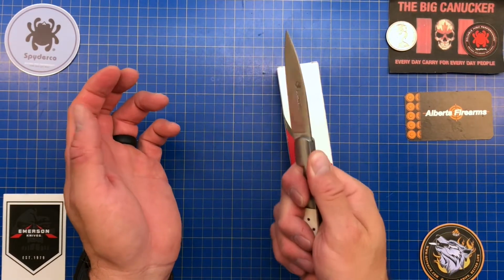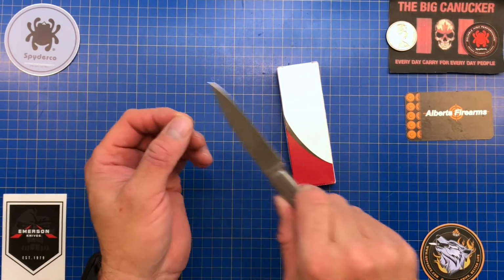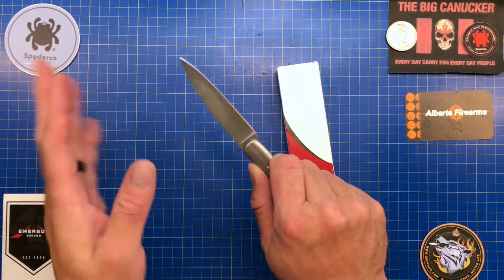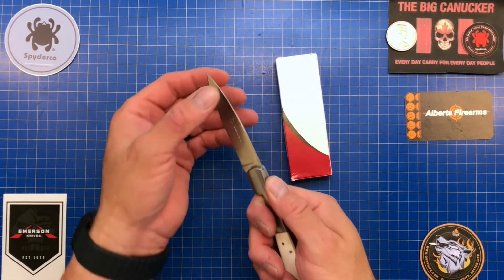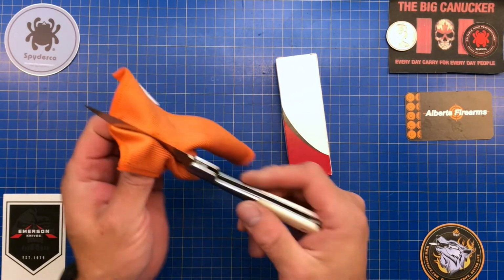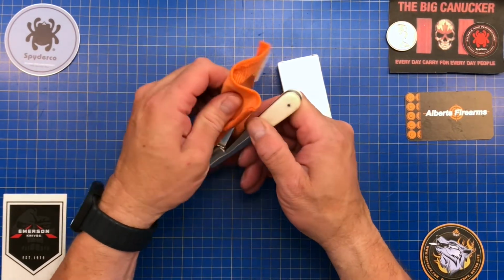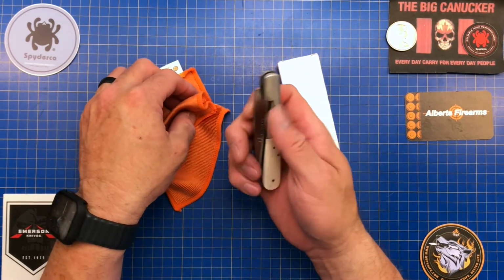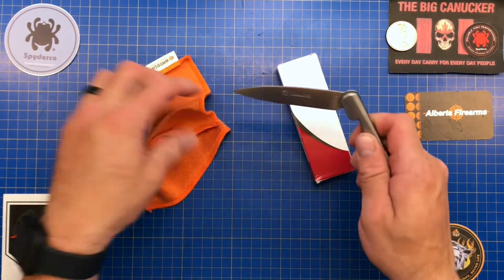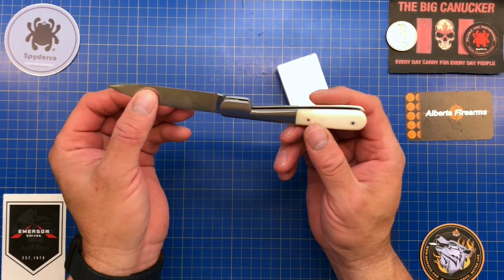But if you're using this as a guard and to stop your hand from sliding up, and you're doing any sort of piercing with this knife, even though it's got a really, really hard back spring, if you do pierce it the wrong way and this thing closes on you, and there's such a tough blade, I just hate grabbing this with my bare hands. And if you decide that you're going to close this by accident, the way your fingers are, you're going to lop off a finger if that thing lets go on you. So do not use this for a whole lot of piercing.